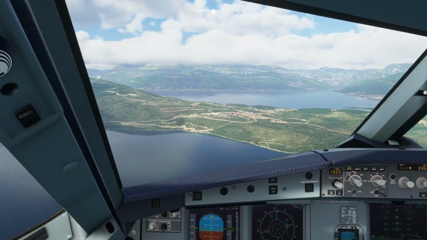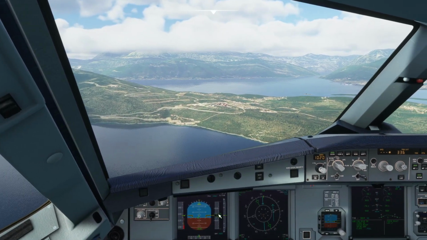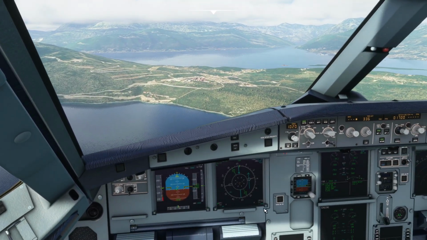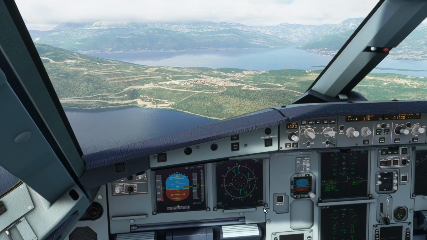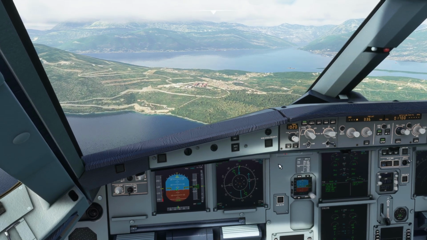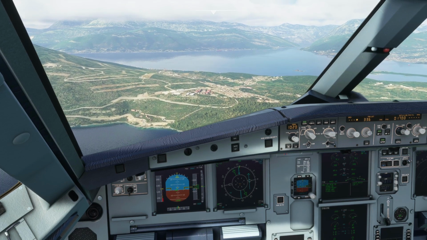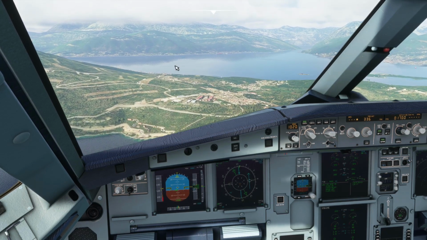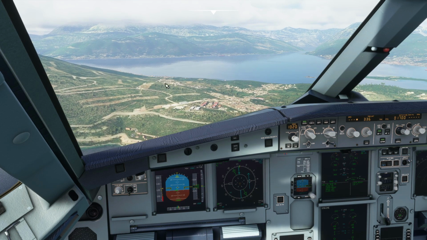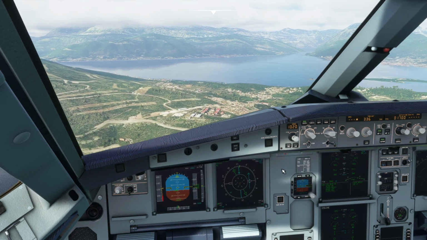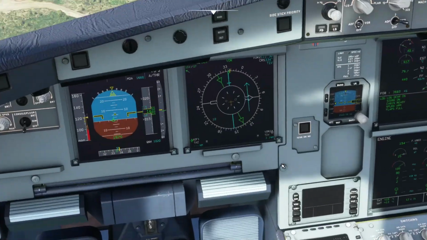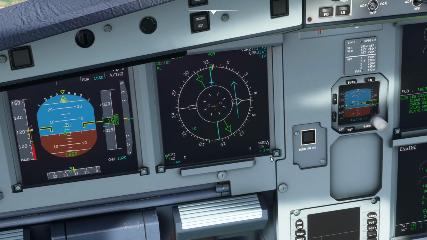Flying downwind, halfway there now. When we get to 4 miles from Tivat, we need to start our turn. So let's go full flaps. That's our final bit of preparation done. We know from looking at the charts we can expect 4 DME just towards the other side here, where the next coastline is going to be just below us. And we're at 3.3 now.